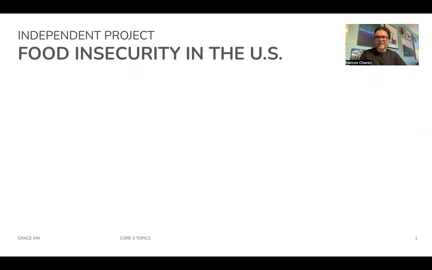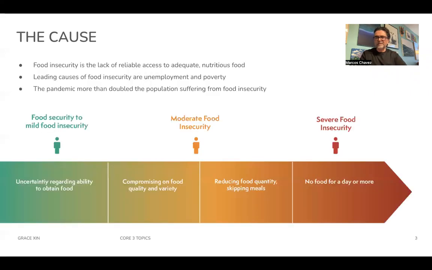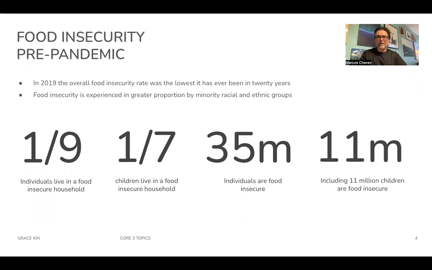But this is your title page, and then the first part is just your research, and this is all from week 1 and 2. So explain your cause, do it in a smart, fast way, and there's a lot of people to present. So when you do this, please don't read through every single thing that is on your page, and take a lot of time to get to the design portion.